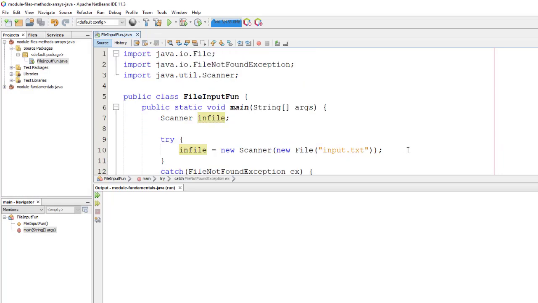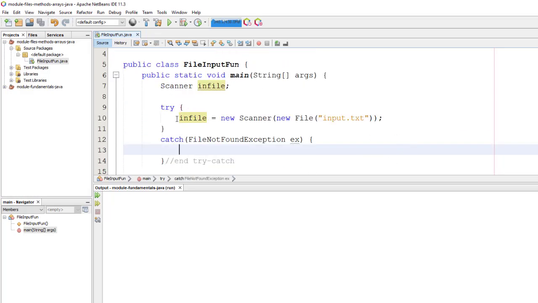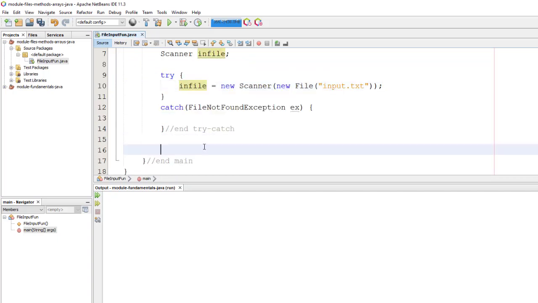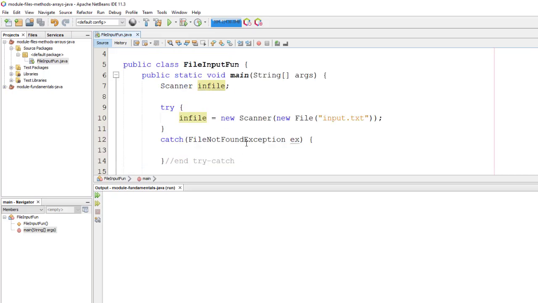Okay. So in the catch, that's what you do if something goes wrong. If it doesn't go wrong, it just executes whatever's in the try block and then skips over and goes to the end. So at the bottom, I'll just say done, outside the try-catch but inside of main. In the catch, I'm going to just put error opening file. Now, this is an input file, so it means it won't find it. You can still get this type of error with an output file, which generally has to do with permissions issues, or sometimes it's I can't access that file name because it's too long or something like that.